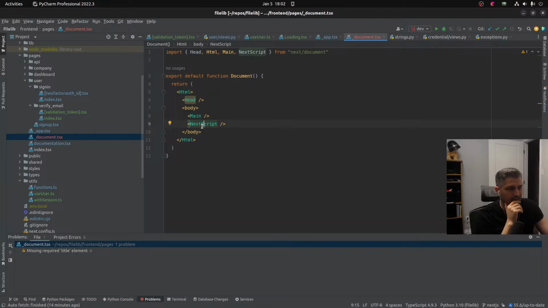I don't know what main is, what next script is, but can I put this inside a suspense? I don't think I can, right? I'm not sure if this would really work.